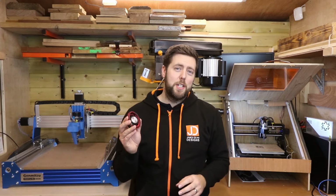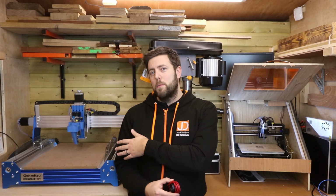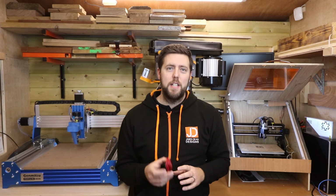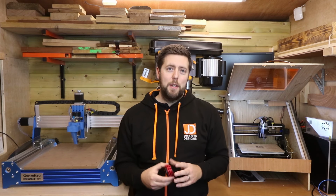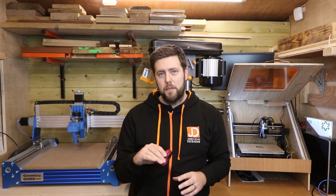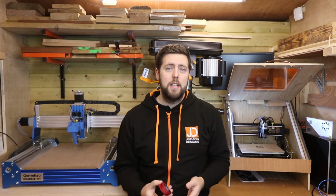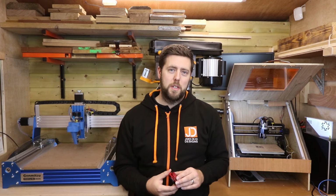You can either purchase a Z probe, and one may come with your machine as it does with the Prover XL, or you can build one from a few simple components, because they are relatively easy devices to assemble. The purpose of them is to find the surface of your material, or even the surface of your bed, depending on how you're working. And we're talking quite precise measurements here, a tenth of a millimetre, even a hundredth of a millimetre. It's really up to you how accurate you want to make them.